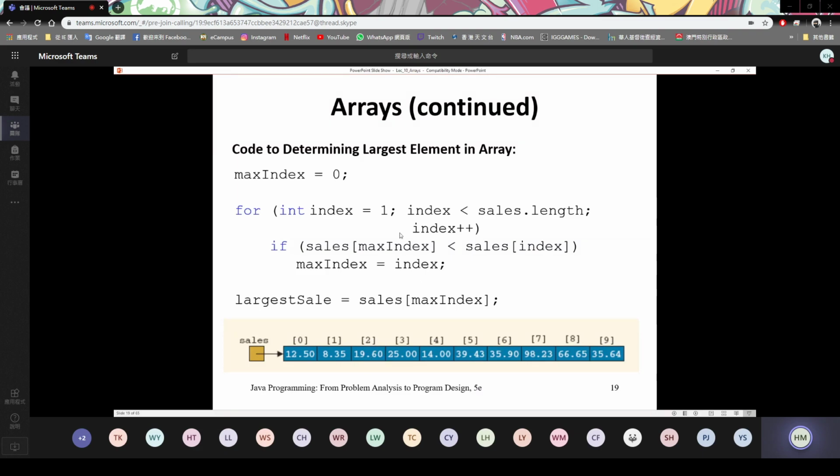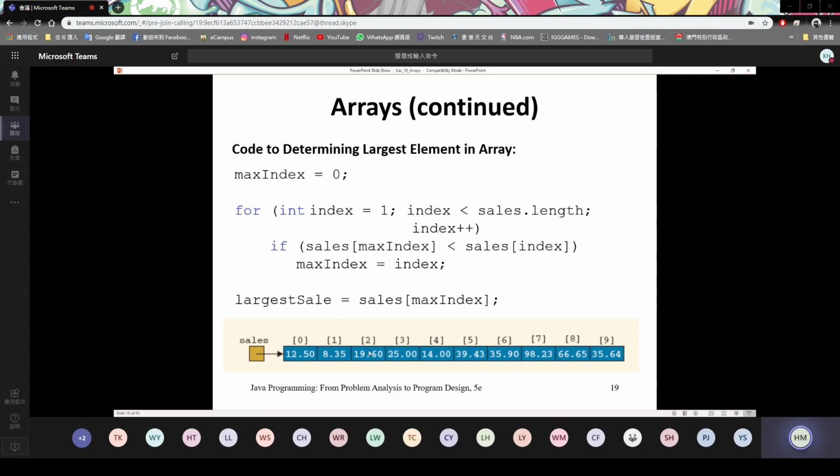Okay. And then after that, we compare the current maximum with the next value, which means the index is equal to 3. We compare whether 19.6 is less than 25, because now the index is equal to 3. Yes. So we update the max index with 3.